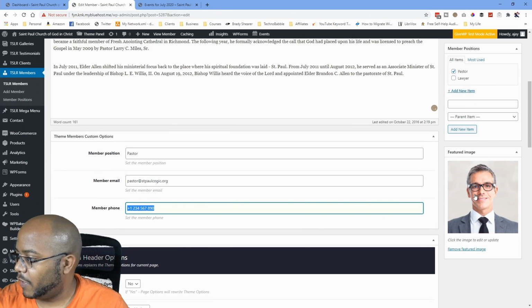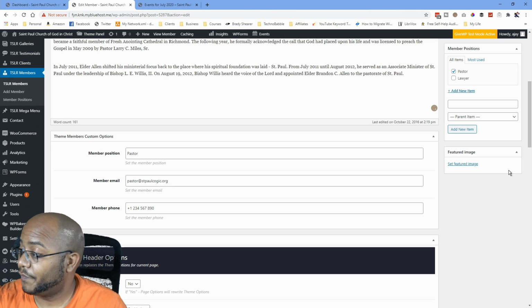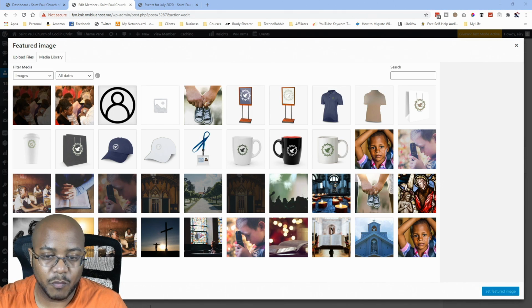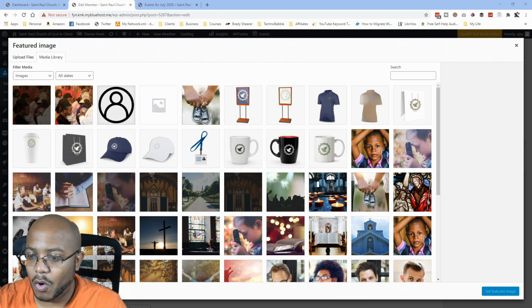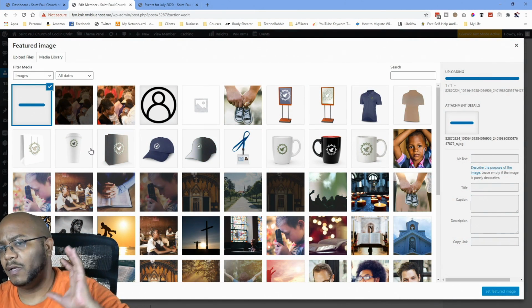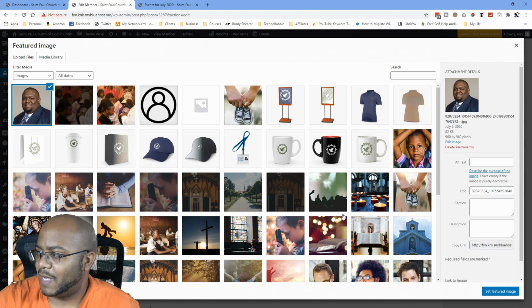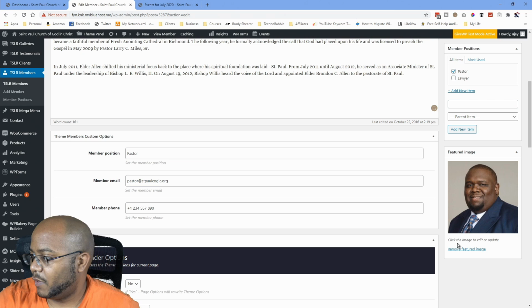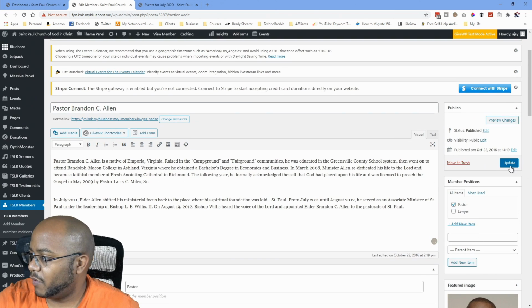All right, and then let's change out this picture with his picture. And this just gives it an example. So the more people that are going to be listed on the website, like under ministerial staff, leadership, or whatever, you could do the exact same thing. So let that picture load. Boom, there we go. Let's update this. Should change this information here, the path.